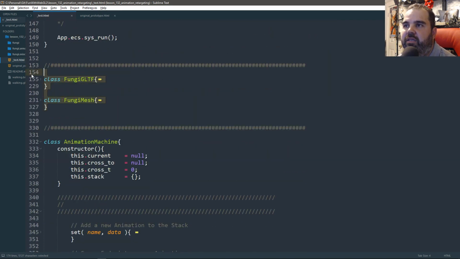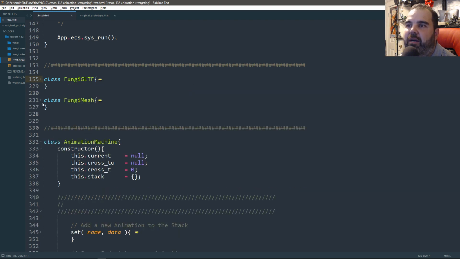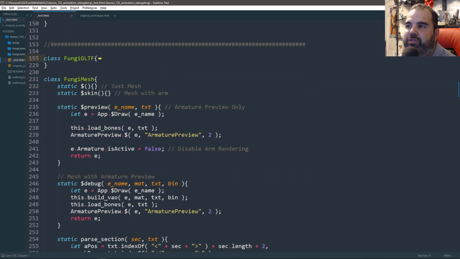Loading in GLTF and my custom format, I rewrote the objects because the way I was doing it was too convoluted. The new format, I just like that I have just these functions. If I want the debug version of the mesh, it has the predefined settings for it.